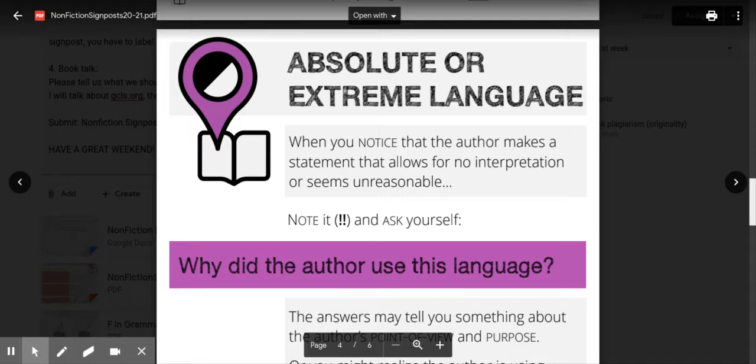Number 3, absolute, meaning all in, not wishy-washy, or extreme language. Not curse words, not inappropriate language, but very tone-filled, no room for debate kinds of words. So absolute: all, none. That's very direct. Everyone or no one. Or extreme language could be, we read an article later this year in which teenagers trashed an NFL player's house in New York.